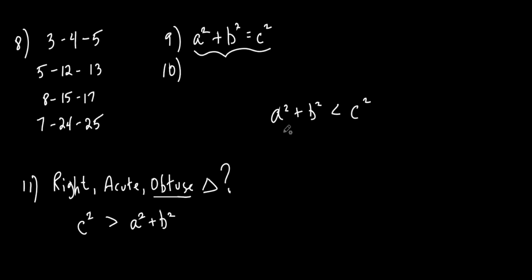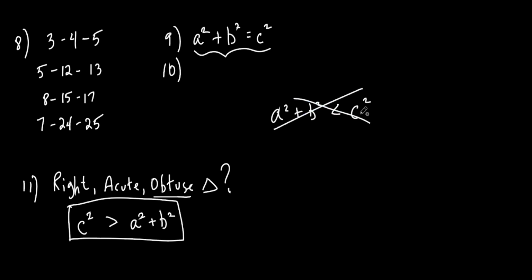Anyway, if you understood that, great. If you didn't, that's fine. Do it like this, all right? Set it up like that. I think that will save you some problems rather than doing it like this. If it was an equals, it wouldn't make any difference. But if it's an inequality, I think it absolutely makes a difference. So that would be obtuse. If it was less than, it'd be acute. If it was equal, it'd be right. So I give you 3 numbers, and you just got to put them in and then compare them and see what they are. Everybody with me?